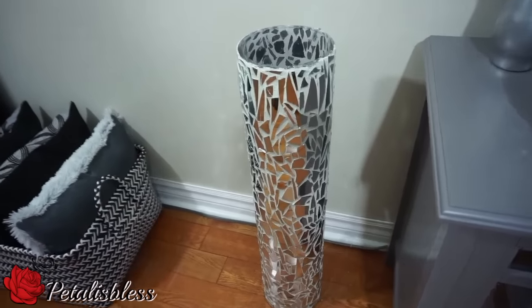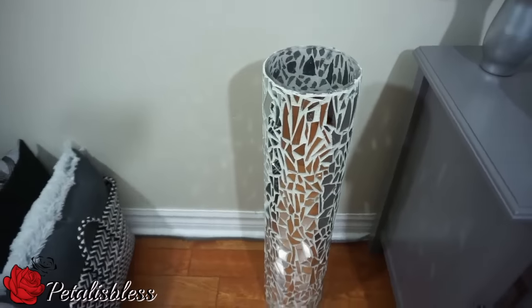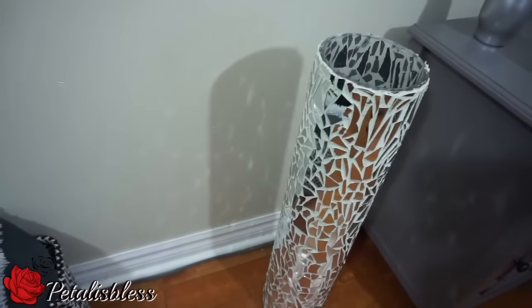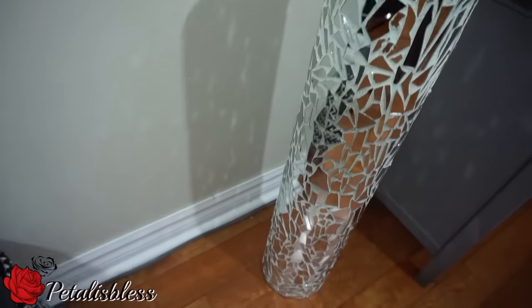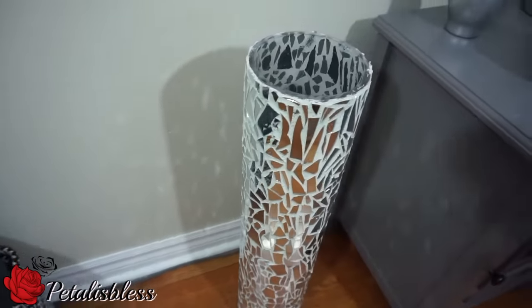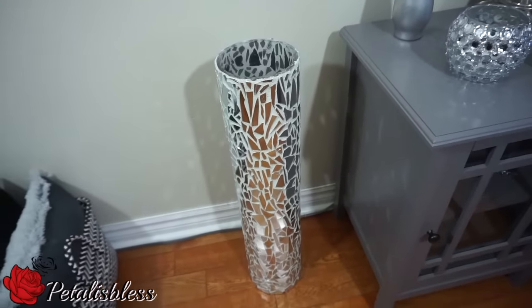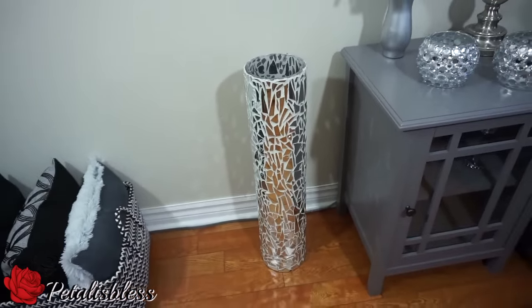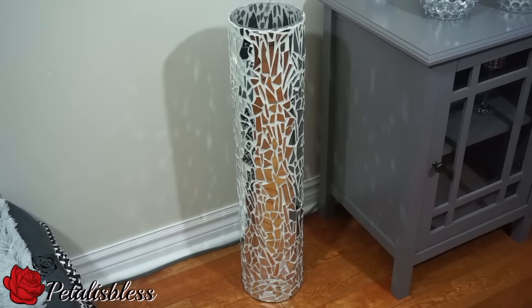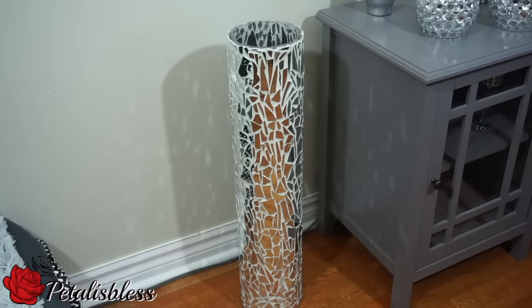Okay, everyone, because it's such a tall vase, to glue the mirrors onto the vase it took me about 4 hours. And then to put the grout onto the vase, that was maybe about another hour and a half. And then, like I told you, I had it dry overnight and then cleaned it off. So basically it's a 2-day project if you would like to attempt to make this. And I hope you do, because it's very nice.